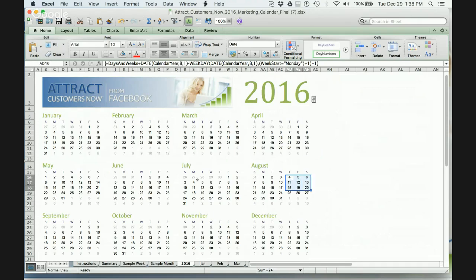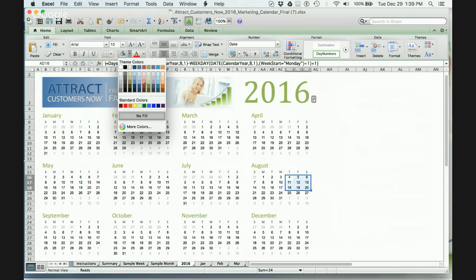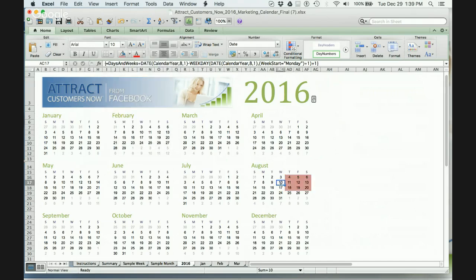So I'm just going to highlight the August there. And I know that I'm going to use this color here to be my Olympics color. All right. So I'm just going to block this out by choosing the color. So there's my first vacation block out. So again, I strongly recommend you first do this with your pen and paper, just because it makes your life easier going forward. But then I know I take the last week of each month off.